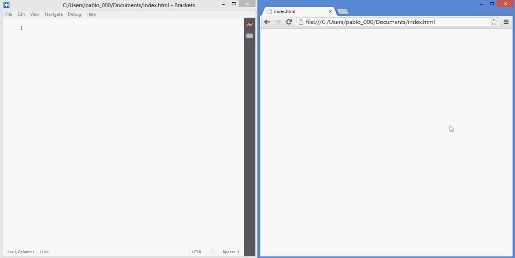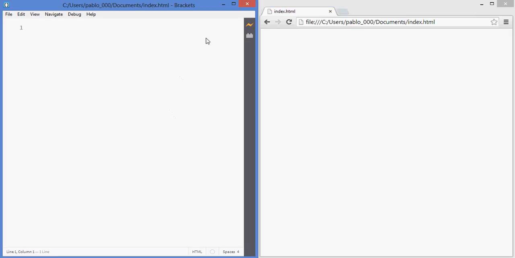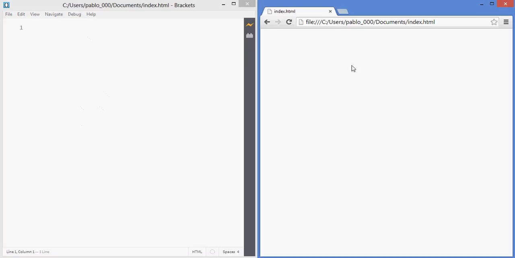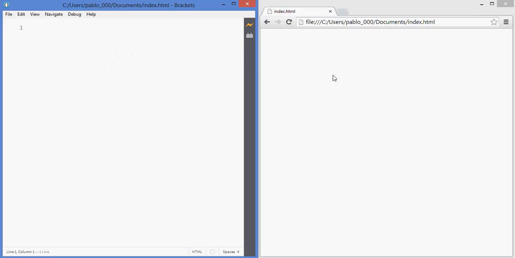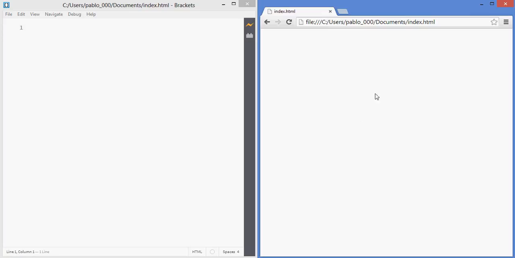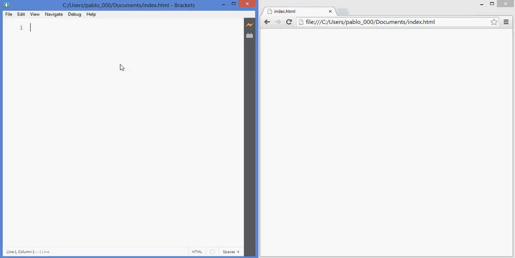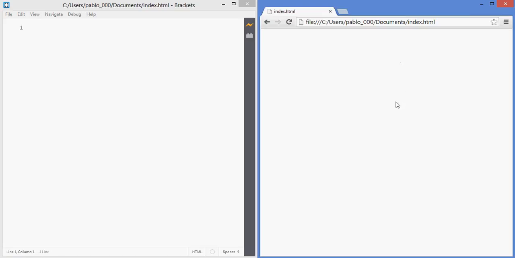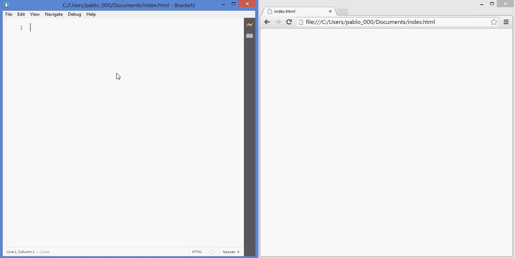And I've also opened my web browser. I'm using Google Chrome, and I launched it by clicking on the live preview button, so that the files that I modify in here will automatically be updated in the web browser. If you're not using Brackets, what you need to do is press F5 to refresh the page every time that you change the code, because otherwise the browser doesn't know that you've changed the code. Anyway, as you can see, this is simply a text file. If I save this, it'll show me the text in the web browser.